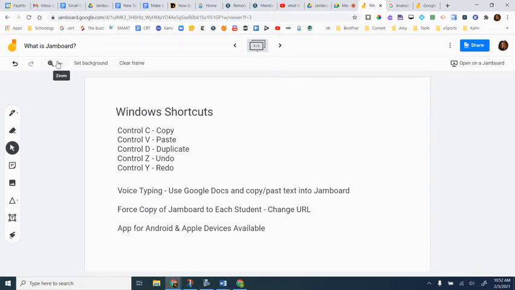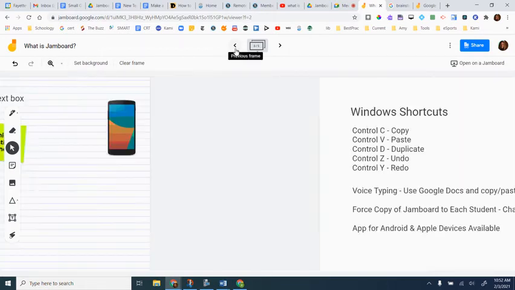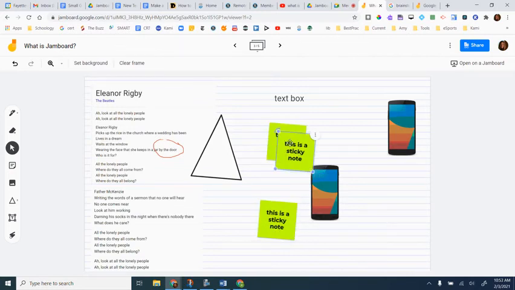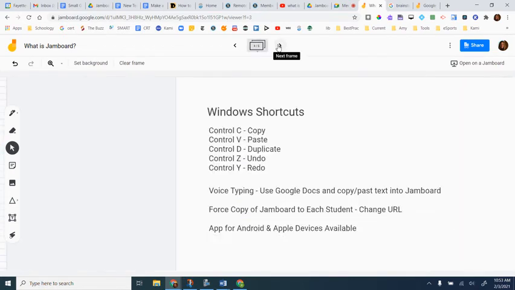You also have the option to zoom anywhere. So let me just take a look at that. Let's say I wanted to make a copy of this. I can just highlight it, hit Control-C, click off of it and hit Control-V, and it'll make a copy of it. If I highlighted this sticky note and just did Control-D, it automatically duplicates it for you. So Control-D is even a shortcut for copying and pasting. All of your control keyboard functions like that will work in Jamboard.